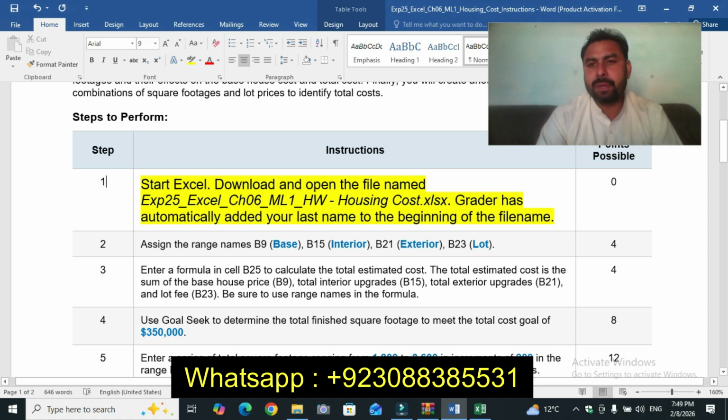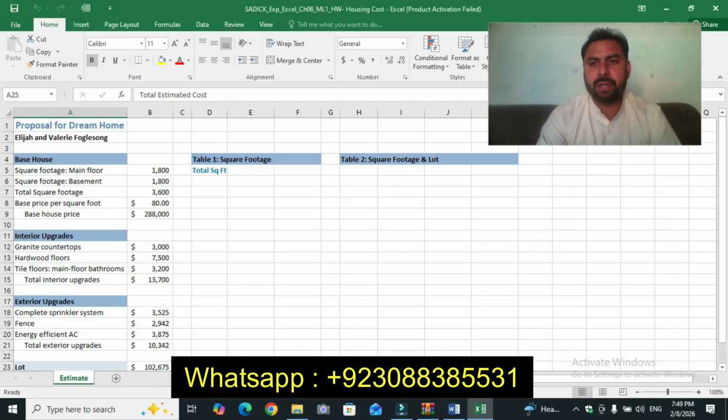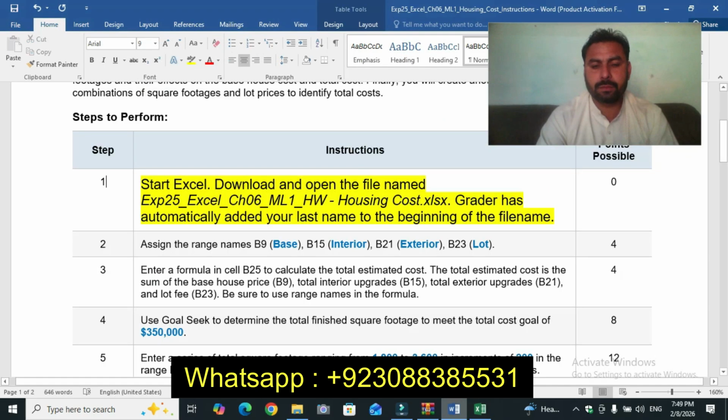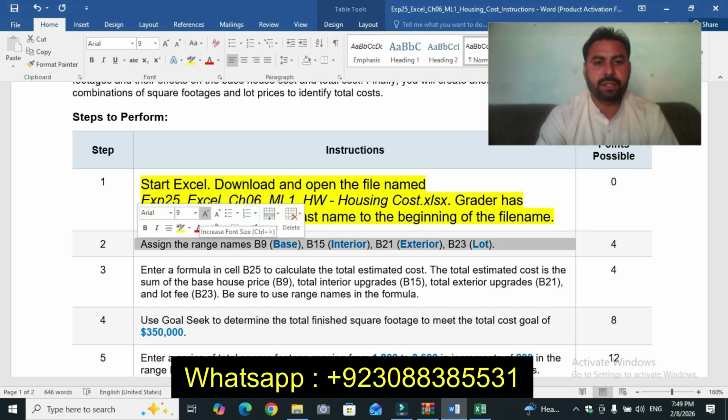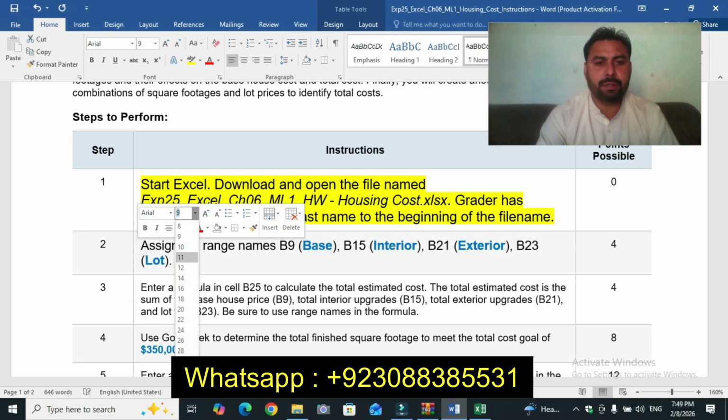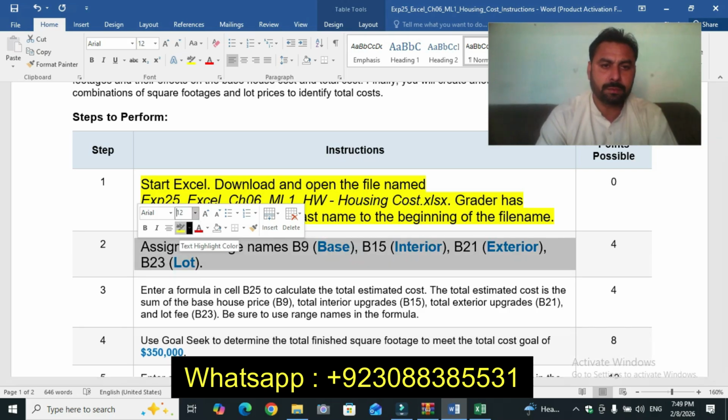All dears, question number 1 is first downloading the file, but time is very short, so I have already downloaded this file. Question number 1 is complete. I start now question number 2.